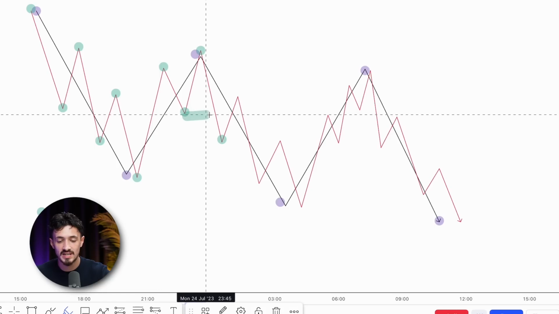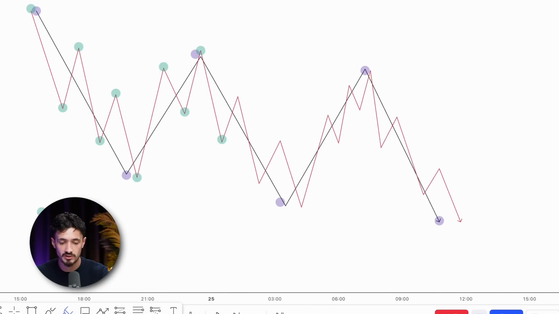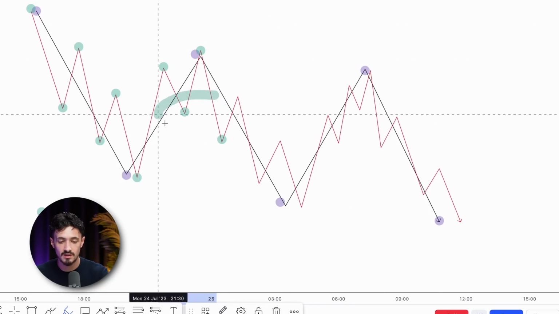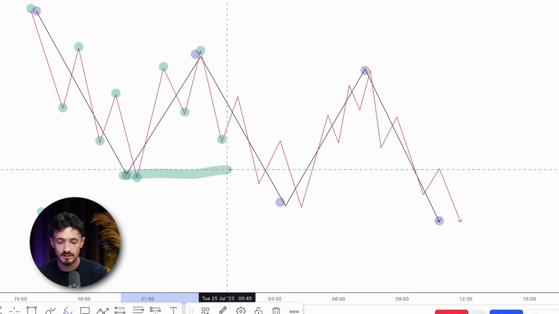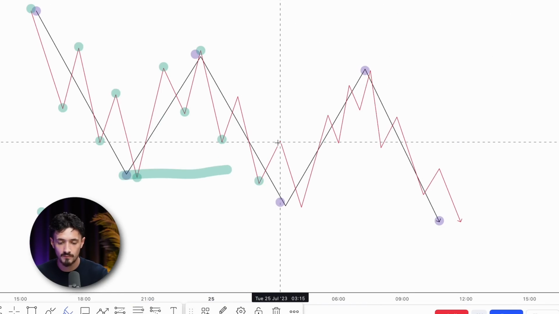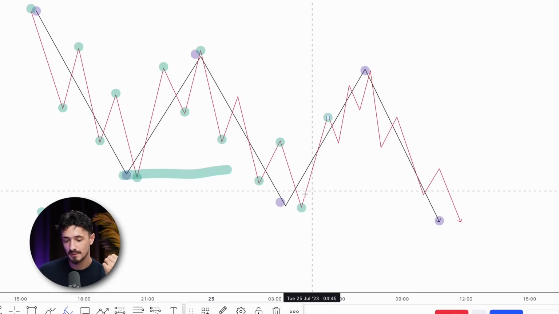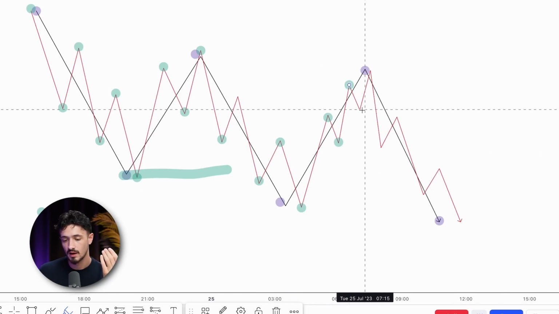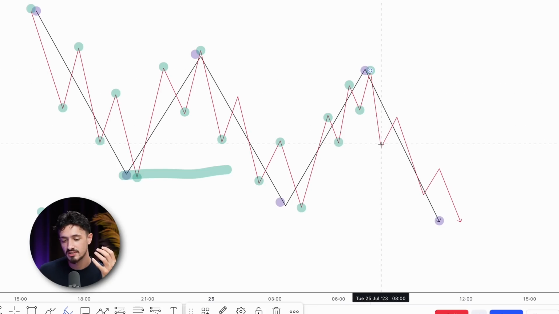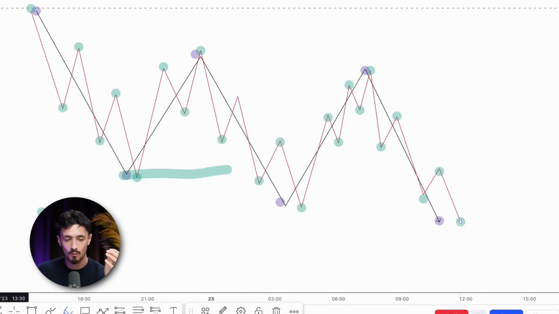So now we've had a change of character on the 1 minute time frame. So it's a similar concept to internal structure. Our change of character on the 1 minute time frame, now we're assuming that price is going to go lower, and it does. Lower low, lower high, lower low. Then it shifts bullish again, and look what happens when we shift bullish again. The 15-minute is now pulling back. Higher high, higher low, higher high. Then we shift bearish again. Lower low, lower high, lower low, lower high, lower low. So you get what I'm saying right here.